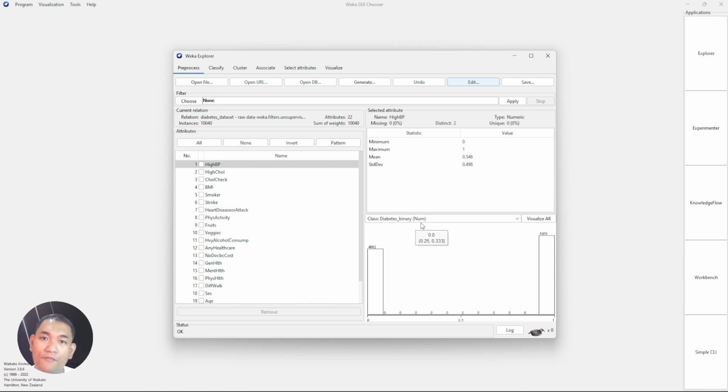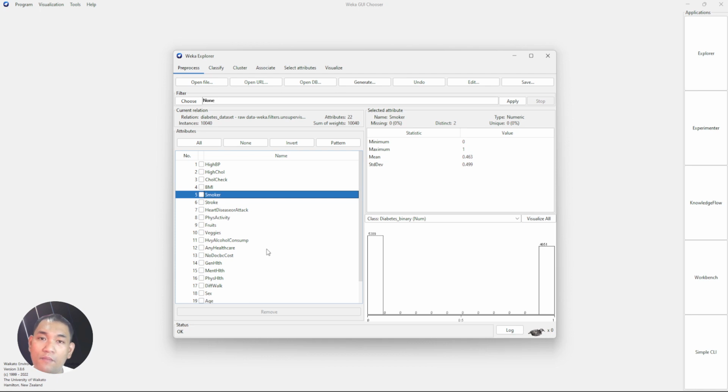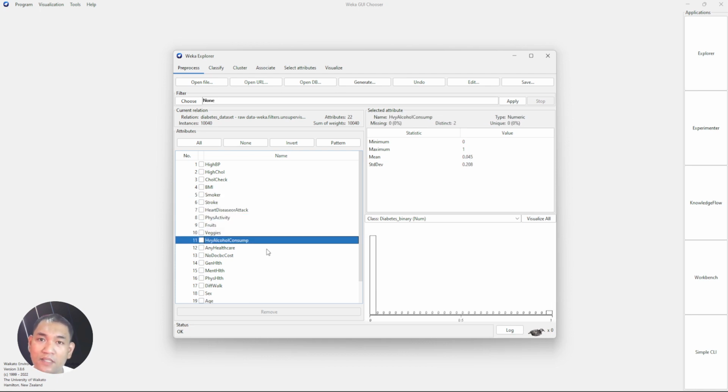After setting your class, we now proceed to normalize our values. As I have said a while ago, normalizing values would allow us to accurately make predictions and accurately build our supervised machine learning model. For example, this BMI with a minimum of 13 and a maximum of 92 should also have a minimum and maximum of 0 and 1, since all of the variables should have the same minimum and maximum.